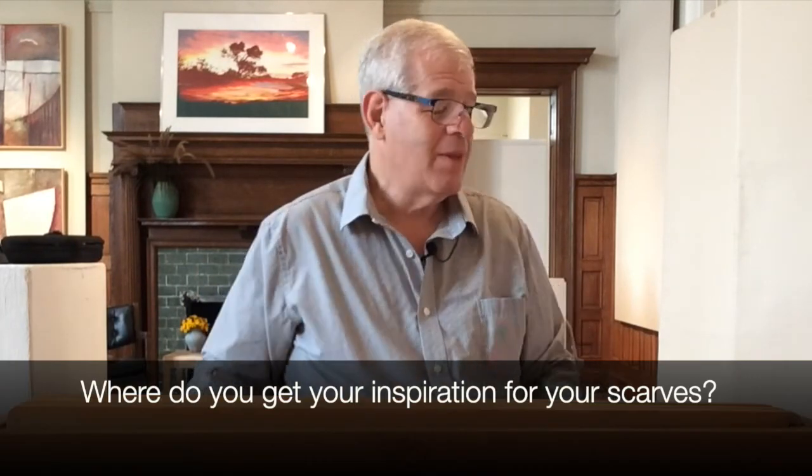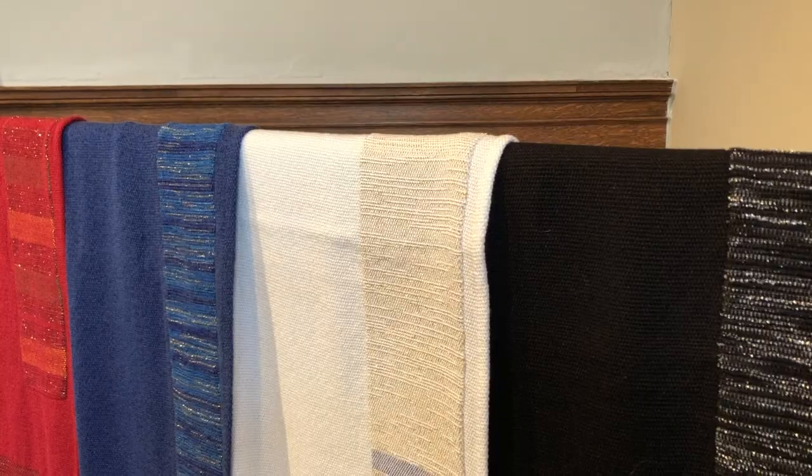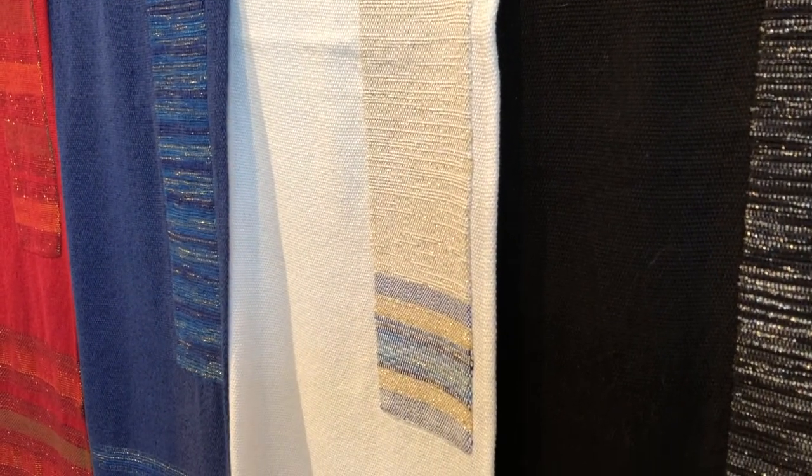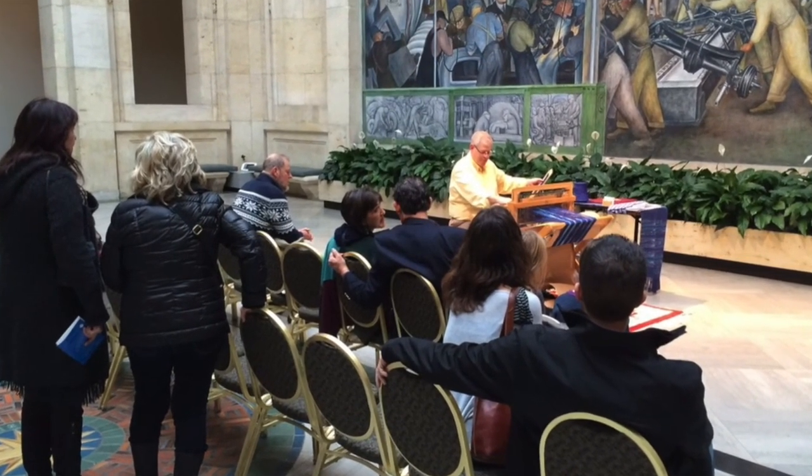For inspiration, these special tallits are going in an art show in Birmingham online. I happen to like 60s art — I like big colors. When we hang them full length and you wear them, they're really beautiful. I have a minor in art history, so I know a lot about how to use colors. I get a lot of inspiration at the DIA, talking to other artists, and from my guild, where we interchange and talk to each other.